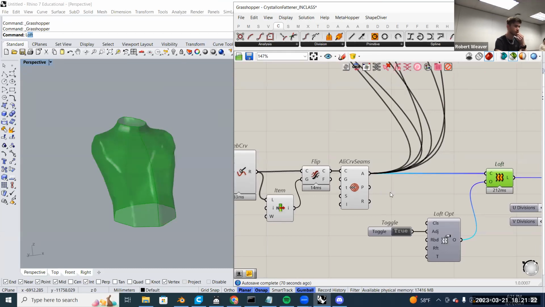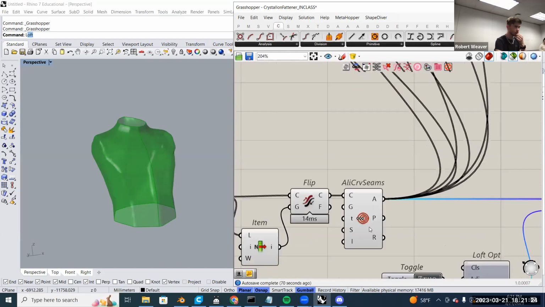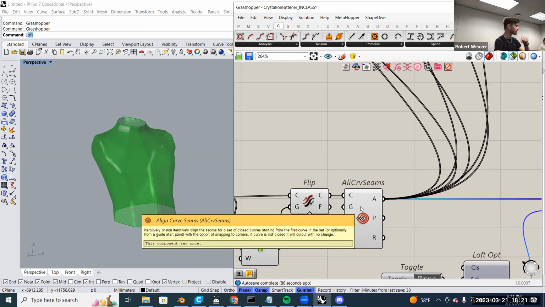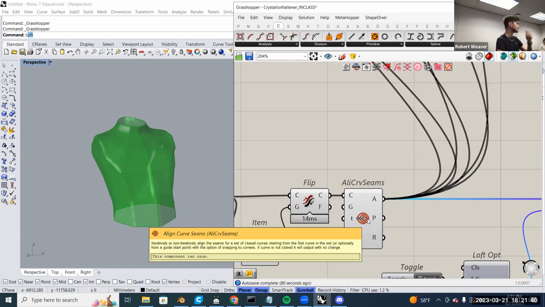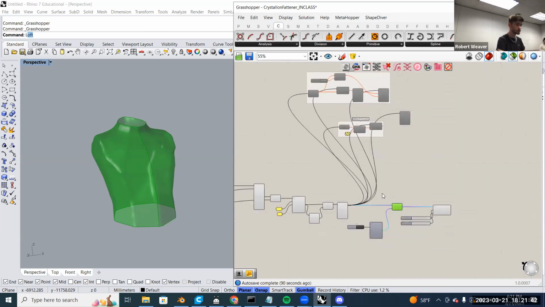Interesting. That might be giving you the issue if you flip those two. So if you put the close after the flip and then the align after the close, maybe that'll solve some of the errors. Yeah, so do close first and then align. That might help.